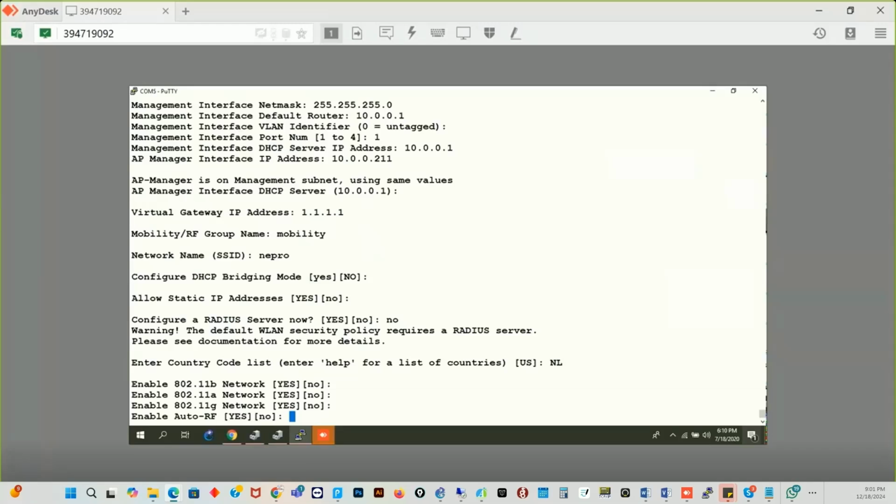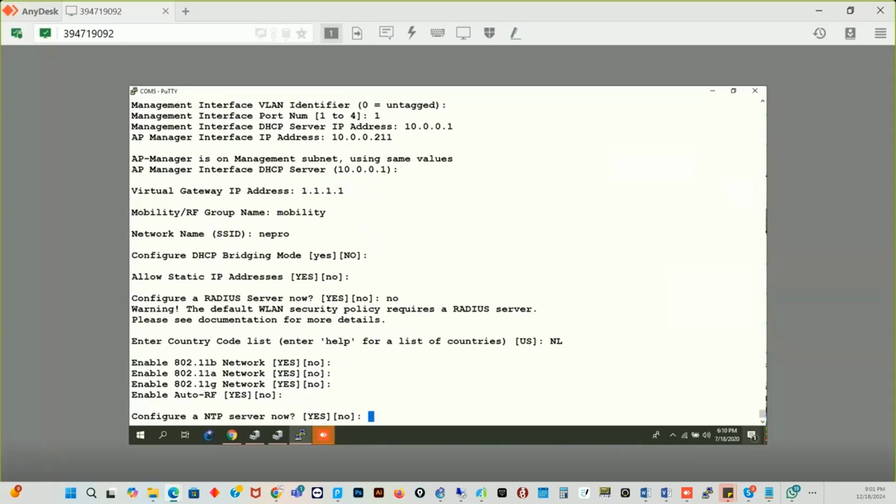So then it says enable auto frequency. So I will not pick any of them. Then it's asking for NTP, which is the network time protocol. So every company has a network time protocol server. Sometimes it is the IP of your core switch, sometimes you can have a dedicated server for that. And as a network engineer, when you do show run on your core switch and you pipe it, then you say begin NTP to give you only the IP address, and you can use it to put it here.